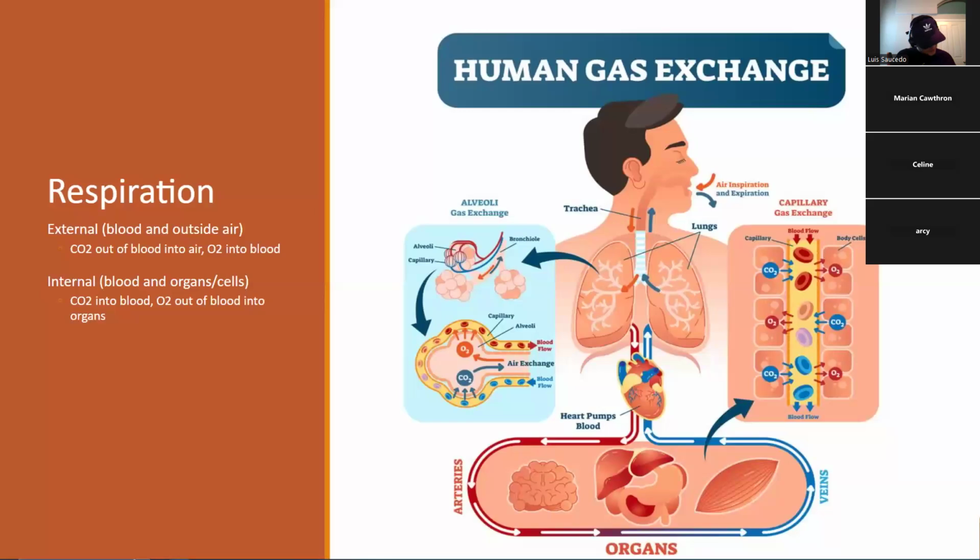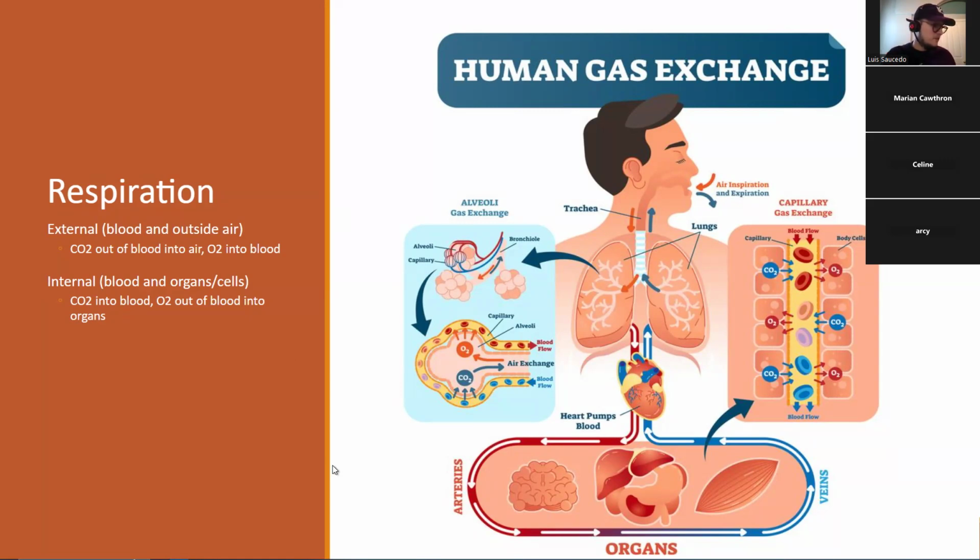Gas transport. I think it's part of your gas transport. So objective 4, gas transport of oxygen and CO2. You have an image of the gas exchanges and how they get absorbed into the blood cell and how they do gas exchanges and things like that. I would look that over.